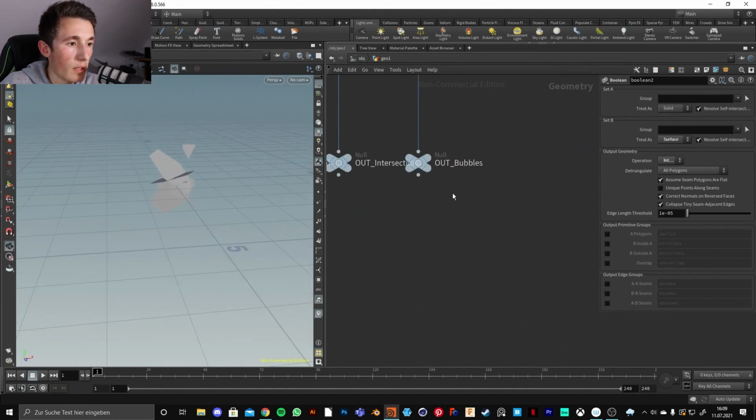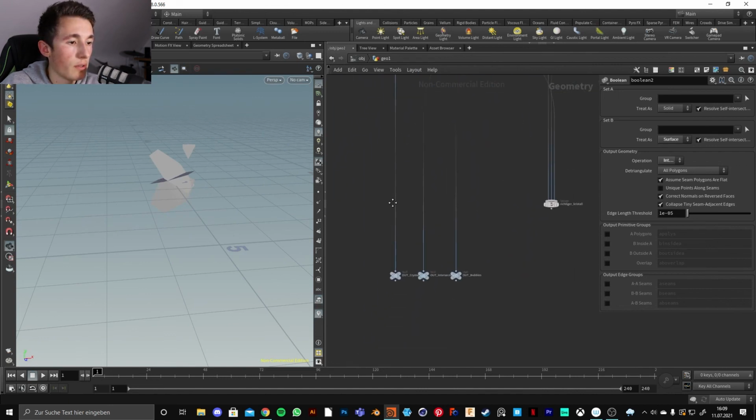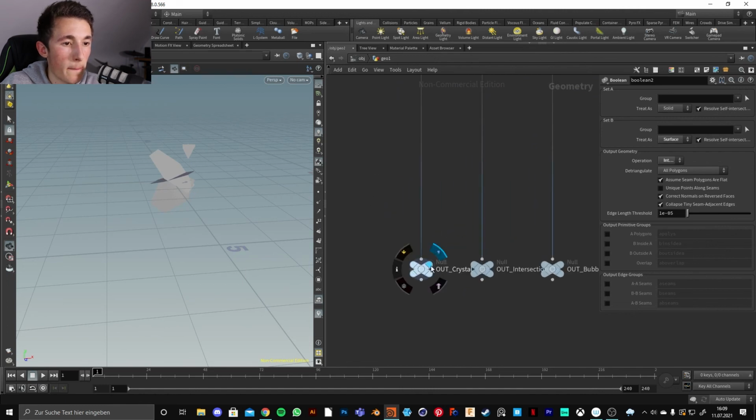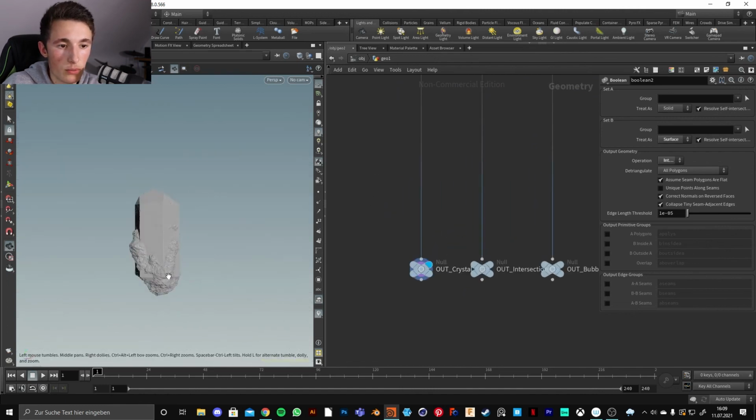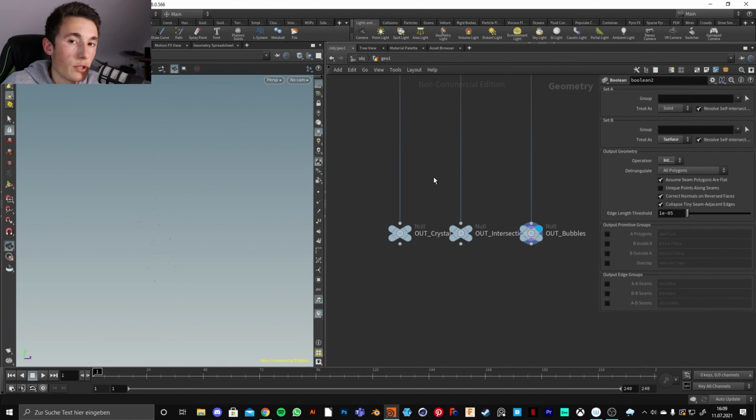And I think with that we created everything. So I just separated out the individual components at the end. So I created this crystal with the stones, and I created the intersections and the bubbles. And now you can just right click on it and save geometry, and then you can save it out as a BGEO or OBJ or whatever you like. And you can then go to shading and rendering inside of Houdini. Of course you can also do that, or you can take it to Cinema 4D, Blender, whatever you like.